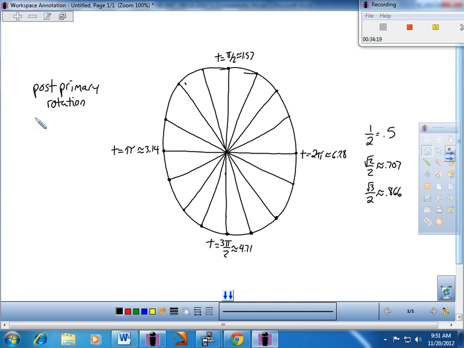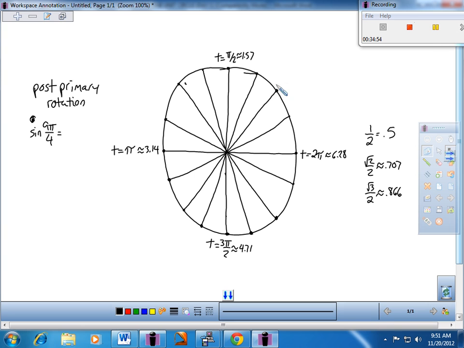So let's see, how about this one to start? Let's do sine first. How about sine of 9 pi over 4? And so think about this one. Well, remember, in terms of the pi over 4s, this was 1 pi over 4. This one was 3 pi over 4, 5 pi over 4, 7 pi over 4. And as you can see, 9 pi over 4 means I'm going to go around again. 9 pi over 4, following the pattern, probably puts us right here.